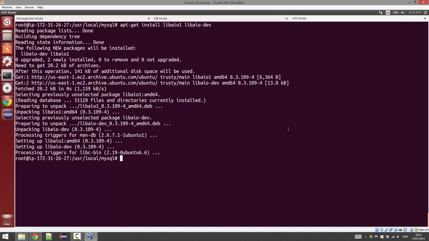let's go ahead and install the MySQL database by running the actual MySQL database script. So from here, we're going to access scripts/mysql_install_db, and we're going to specify the user, which is MySQL, and we're also going to specify a location for the data directory, /usr/local/mysql/data.